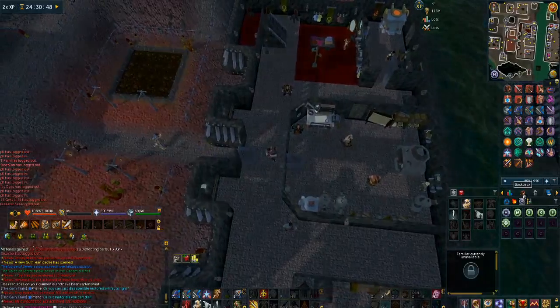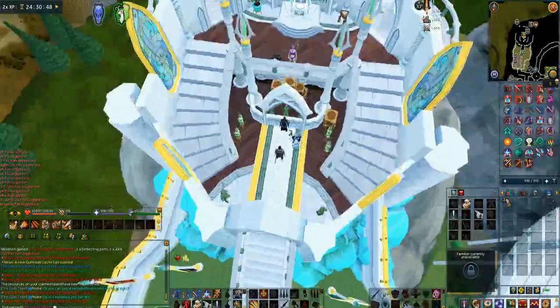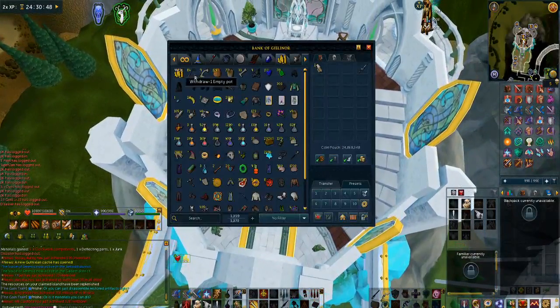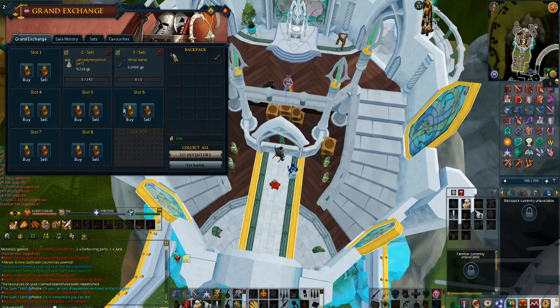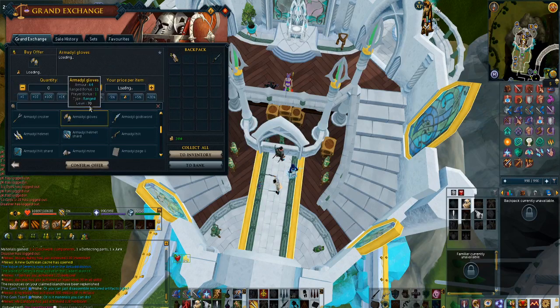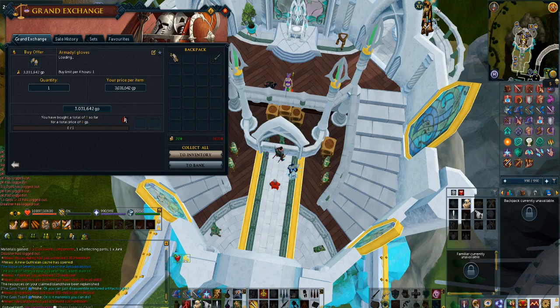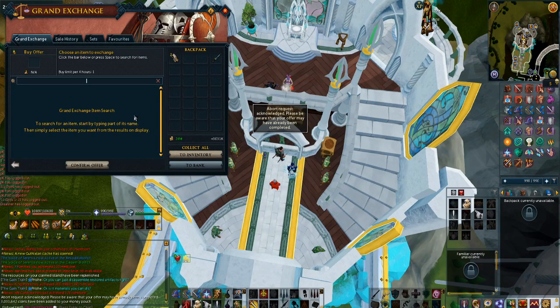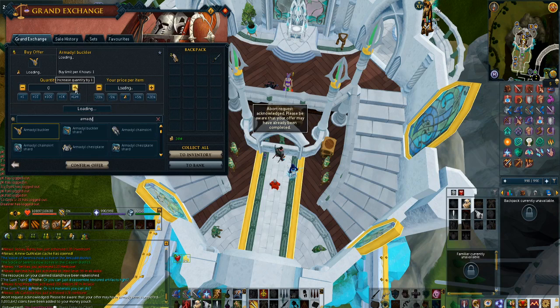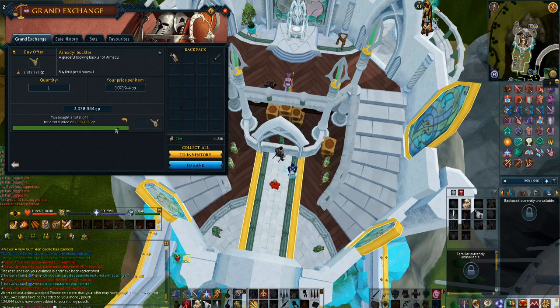Okay, let me see. Maybe I can try one. I'll go for an upgrade live on stream. Let's buy Armadillo. Armadillo gloves, 3 mil. No. Okay, come on. Armadillo buckler. Let me raise it a bit too. Okay, good. Bought. Sweet. So this component is like 3 mil.